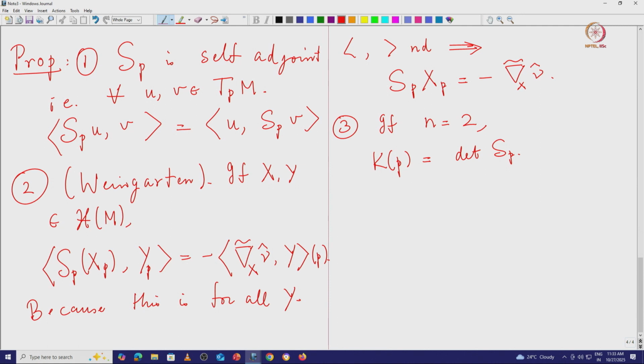Alright, so again I will not prove this because these are easy consequences of what we have already done. Let me just make a remark that note that this takes values in the tangent space at M. Okay. So by 2 this will imply that the derivative of this also takes values in the tangent space at M, not the tangent space of the ambient manifold. Okay. But in fact this is easy to see.